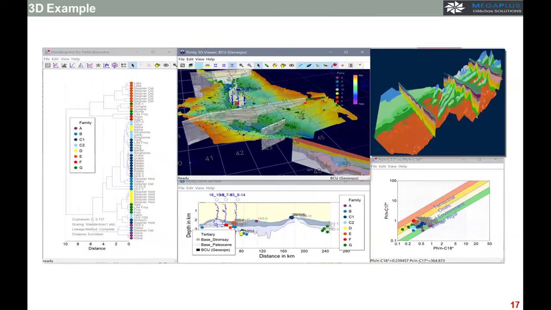This is an example using Trinity software, present on their website. This example illustrates a full 3D petroleum system model. Notice how migration pathways can be visualized through the basin. Also, instead of an isolated cross section, this is the difference between 2D and 3D.